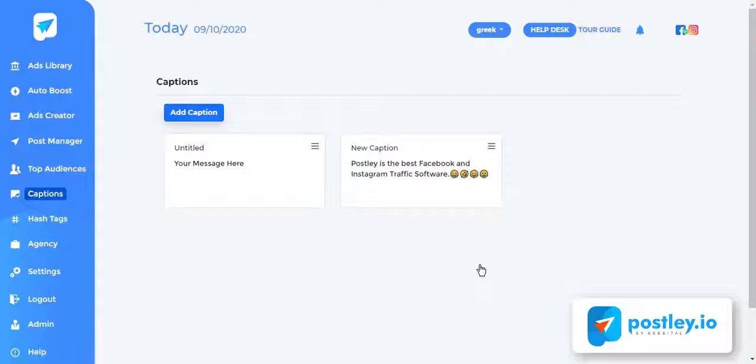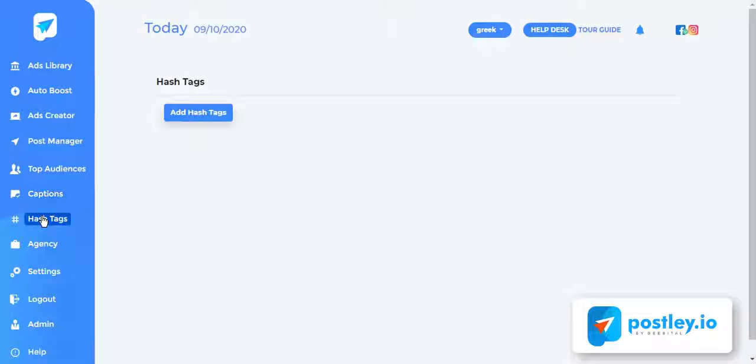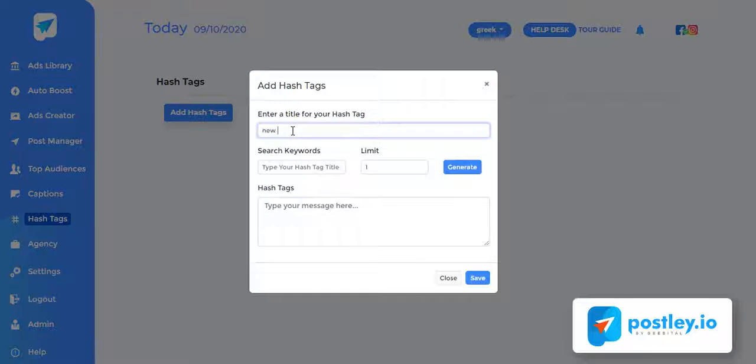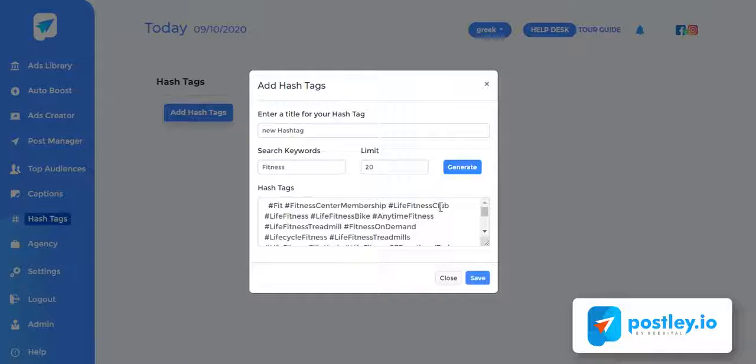We also have an artificial intelligence hashtag generator, which allows you to create viral hashtags to increase post or ads visibility by 5 times. Here's how it works. Just enter any topic you want to generate a hashtag on, choose how many hashtags you want to generate at a time, and then hit the Generate button. Our AI will generate viral hashtags for you in a few seconds. You can generate as many hashtags from different topics in one campaign.